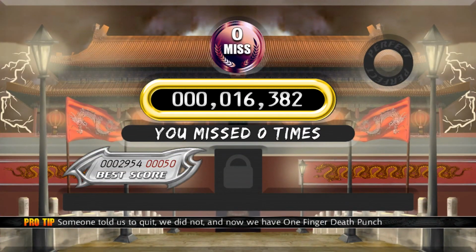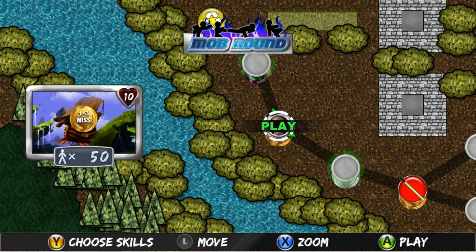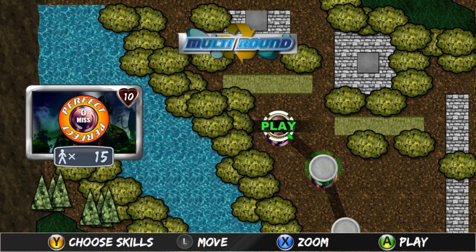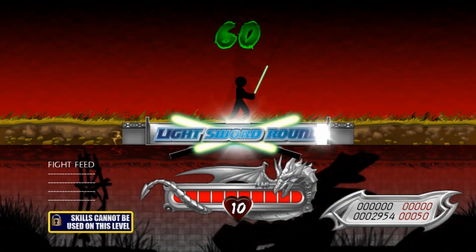You are rewarded with a medal if you miss less than 10 times. Like at the top of the screen it says mob round. The first round I did was multi-round. It was the 4 different types of things. Here's Light Sword Round, which is an obvious nod to Star Wars.